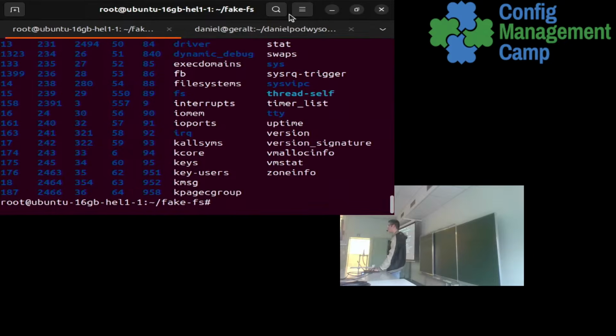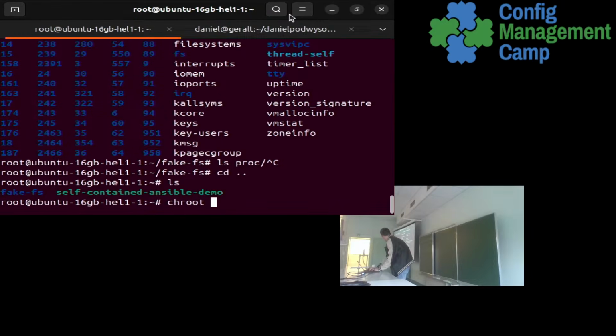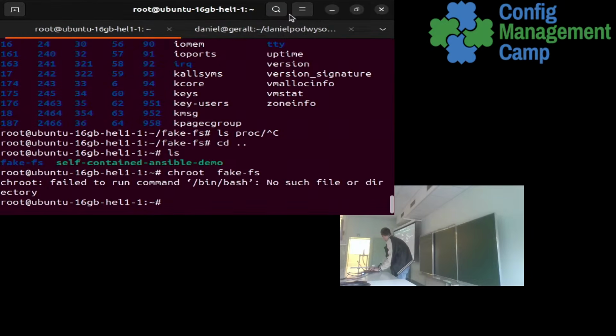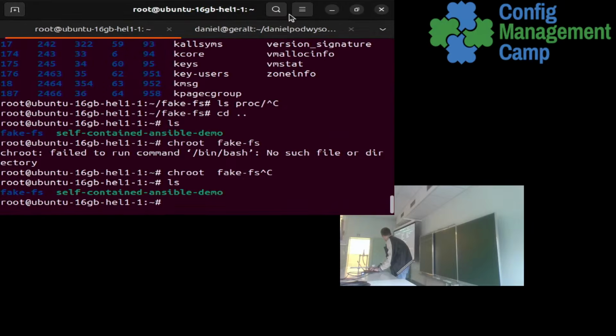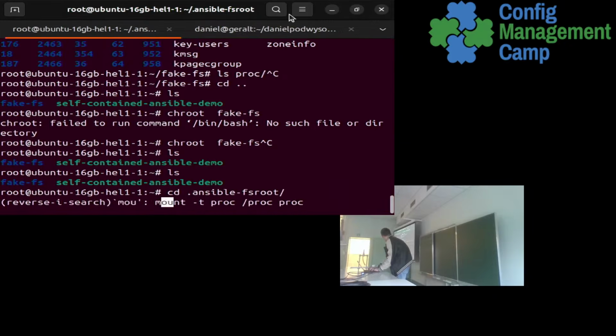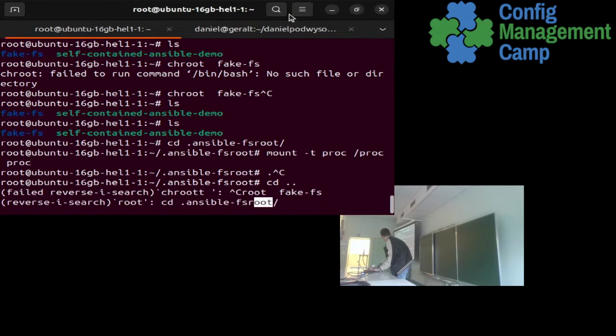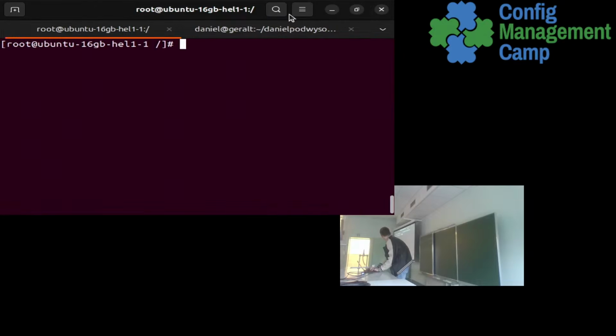Those numbers here are PIDs. So this is what we're abusing with Ansible, because we're telling Ansible, hey, from the perspective of process 1, which is your host system, you can see here, if I do ls proc, actually let me root again so that you see it from really Ansible's perspective. So now we're going in to FakeFS. So this is what Ansible sees. Oops. What did I do? Ah, no, it's not FakeFS, it's Ansible fs root. Sorry about that. Root. There we go.